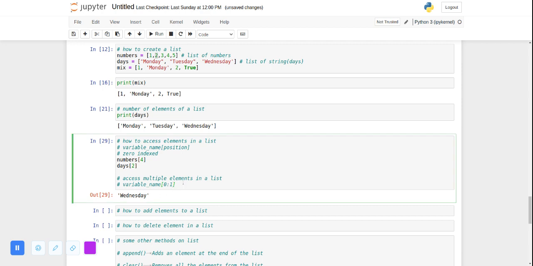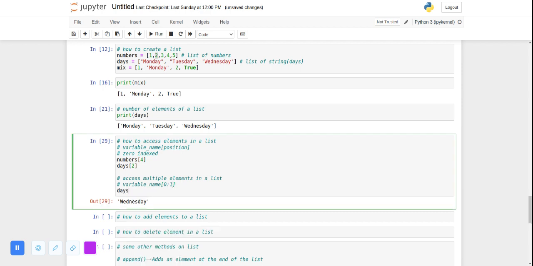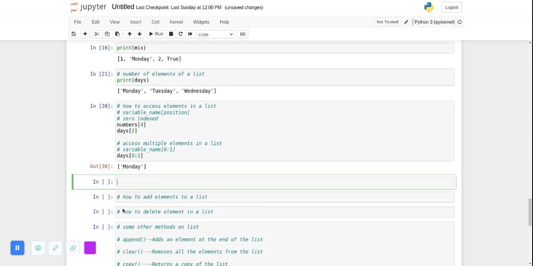So let's go try it. Let me use the days. I want to access the first two. So I do 0 colon 1, and you can see, ooh, I get one element, right? Why? Now, this is another thing in Python that confuses beginners, other than that, Python is very good. Another thing is that in Python, when we give a range, and if you don't know, a range is just like an interval of numbers.